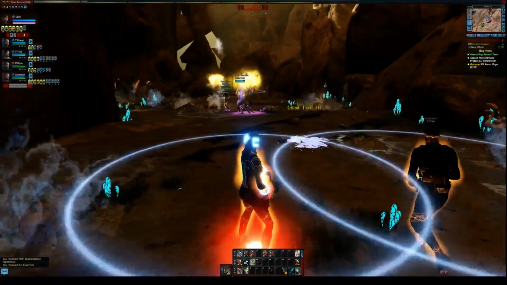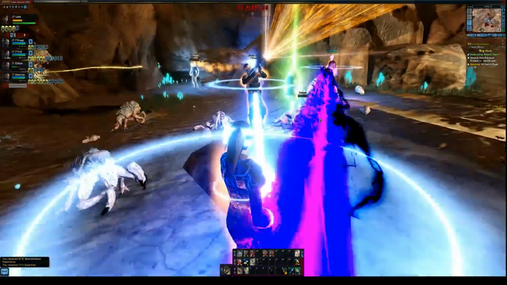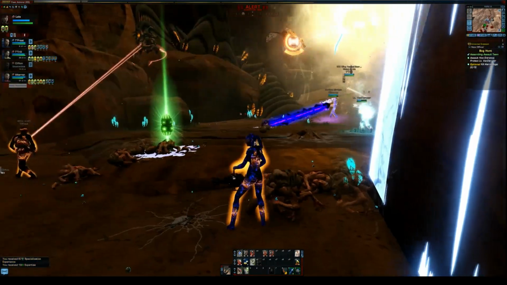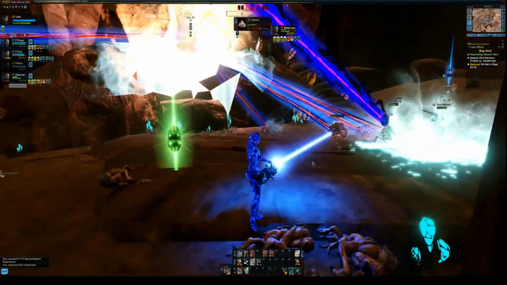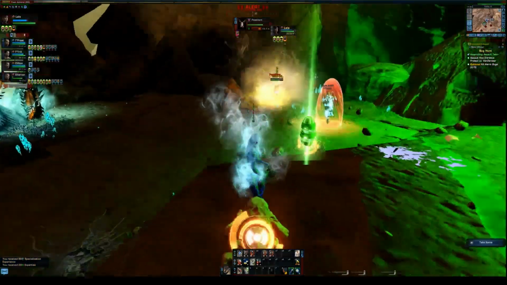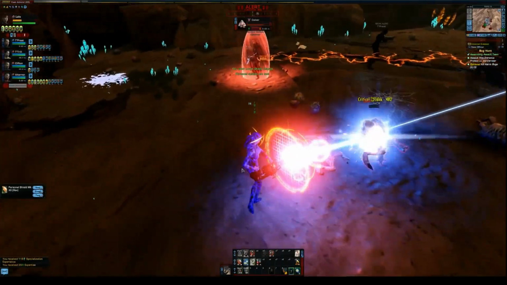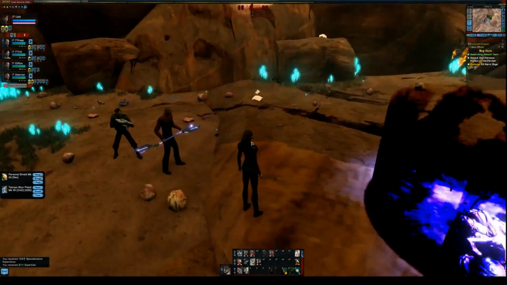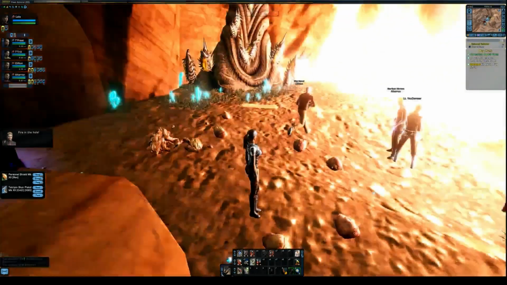There we go. Gone. Oh yeah, this thing's cool. Showing off here. Kill. That thing looks cool. Yeah, so when I use the little gravity well things, whatever they are, my gun just disappears.